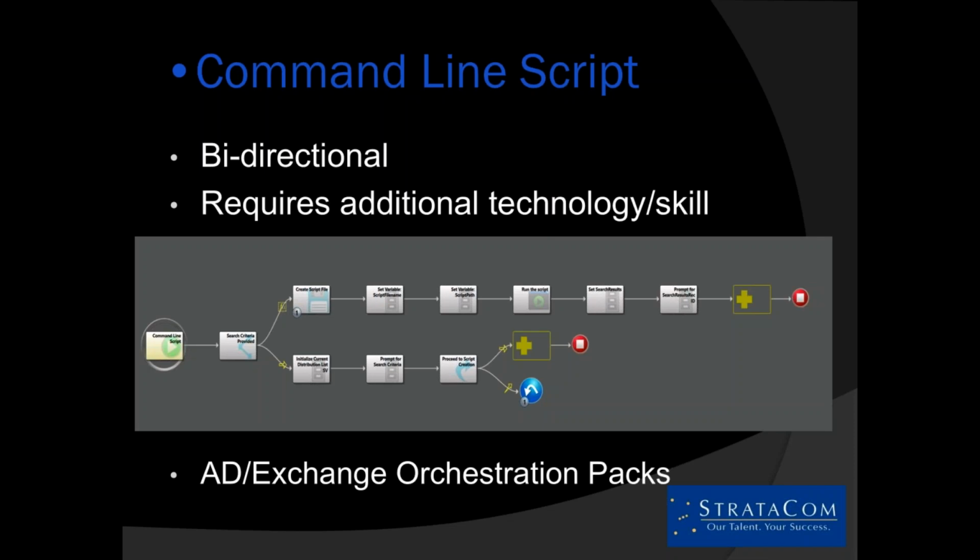Obviously, if it's in the background, then there's no input. But in the background, you can put in, say, an email step here to email the script that's being run. That way you can see that, or you can create a record, like I said, for logging. And then the details of these various things go in the script. Part of my script file is to export the results of that script to another file, and that's what this set search results is. It's actually setting a stored value based on the name of the output file. And again, because this could be used by any number of users at any time, that output file is actually a file name in the system.